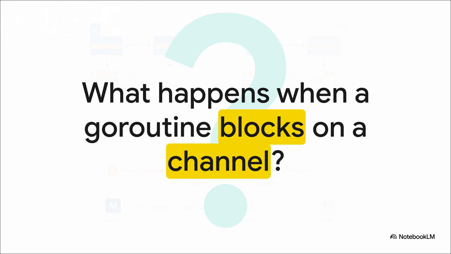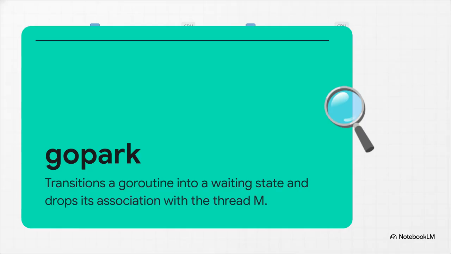What if a running goroutine has to stop and wait for data from a channel, or maybe a mutex? We've solved the issue for uneven CPU-bound workloads, sure, but when a goroutine is actively waiting on an event, it literally cannot keep using the CPU. At the same time, obviously, we can't just terminate it, so where does it go? Well, the scheduler resolves this by invoking a runtime procedure called gopark.